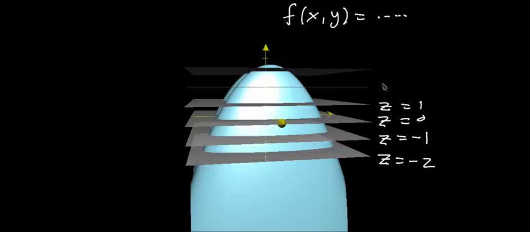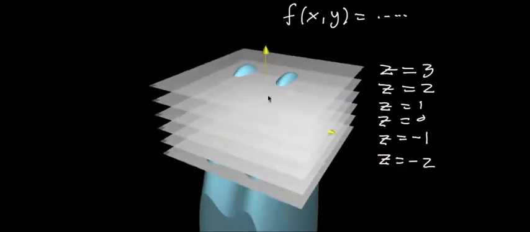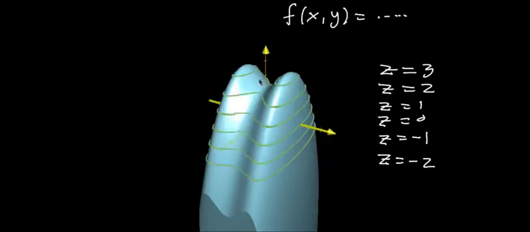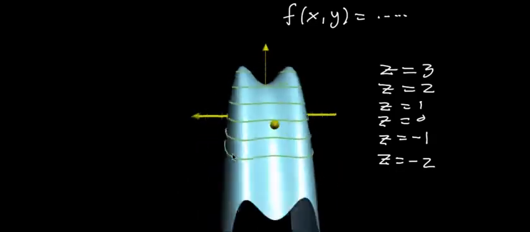Now in terms of our graph, what that means is that these represent constant values for the function itself. So because we always represent the output of the function as the height off of the xy plane, these represent constant values for the output. So what we do is we say, where do these slices cut into the graph? So I'm going to draw on all of the points where those slices cut into the graph. And these are called contour lines.